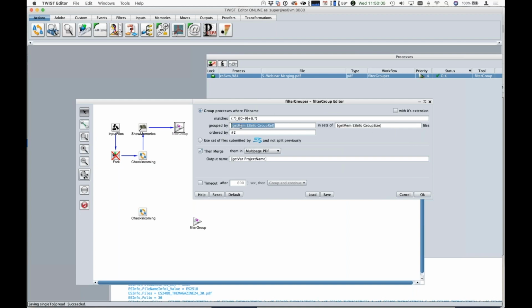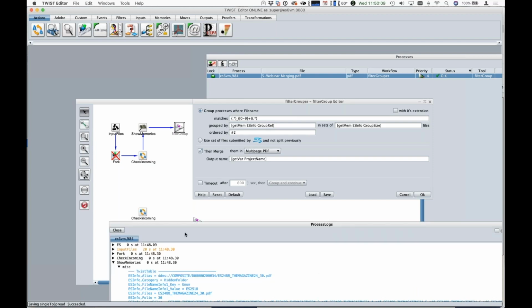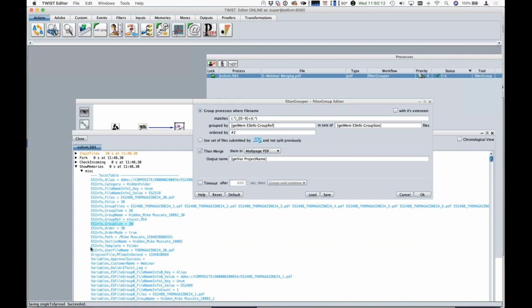In terms of knowing how to group them, there's this group reference guy. He identifies the initial process that everything came in from. So in this way, there's no way it's going to intermingle files if you're running multiple user actions at the same time. So it knows it's only going to group the files that came in from that one busted apart group.